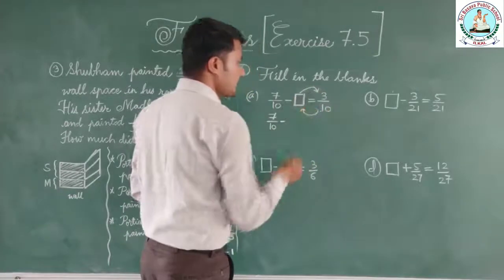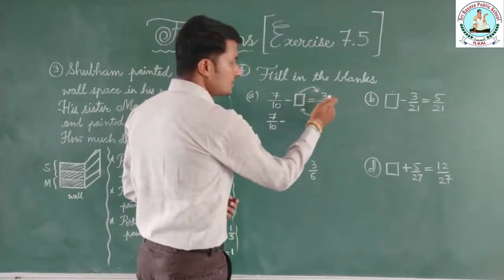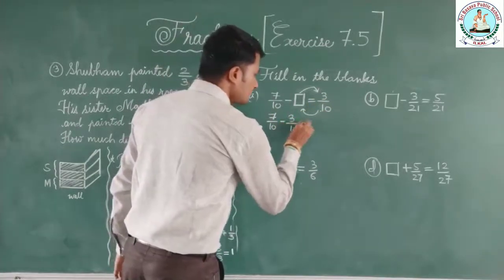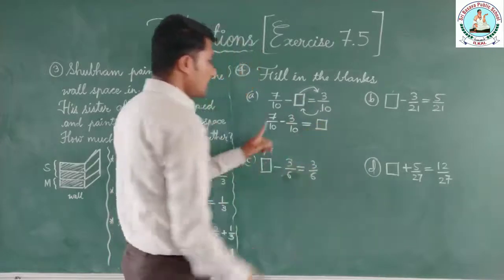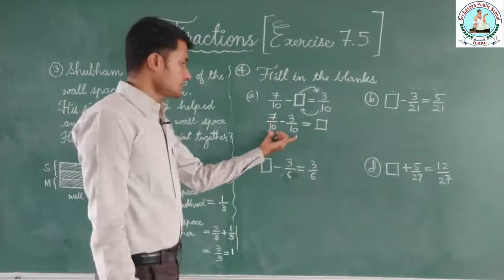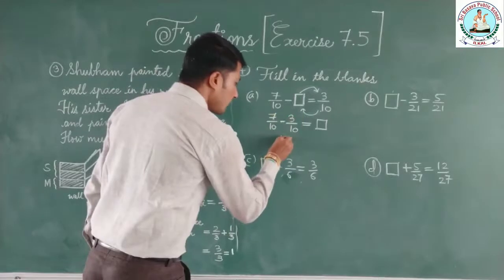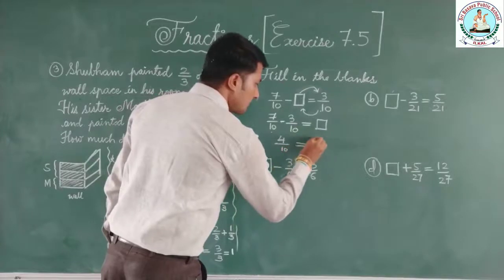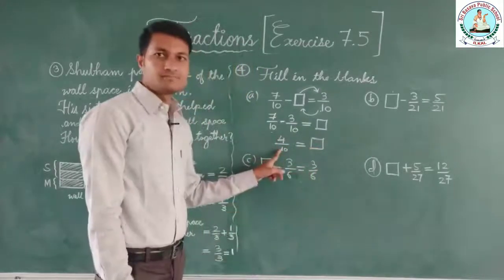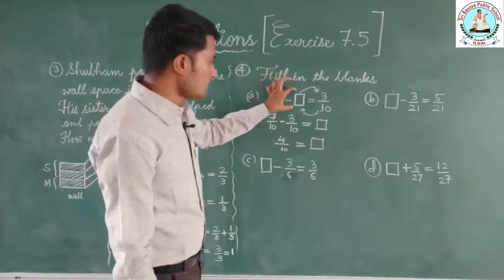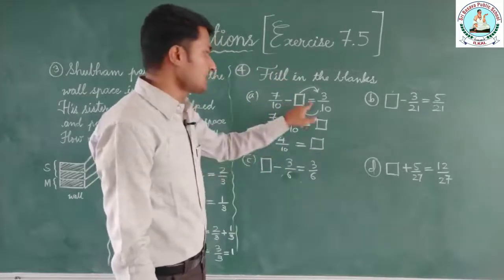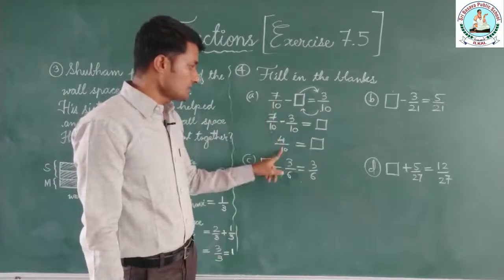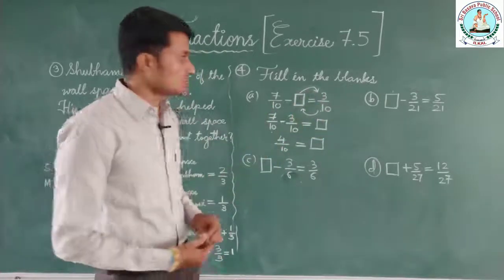So it is just like exchanging. Just exchange their places. So the blank will go here and 3 by 10 will come here. So 3 by 10 equals blank, correct? And these are like fractions, so just subtract them. So 7 minus 3 will be 4, and instead of 2 tens write only 10, so the blank has to be filled by 4 by 10. See here, in place of this box you just write 4 by 10 and check your answer. Definitely your answer will be equal to 3 by 10. So 7 by 10 minus 4 by 10 will be 3 by 10. You solve it later on.